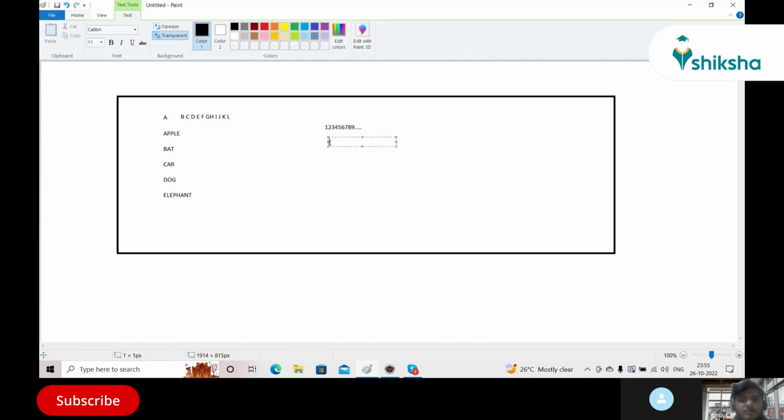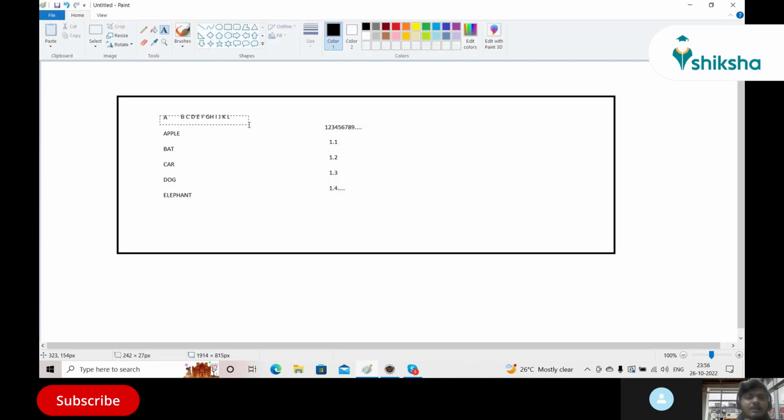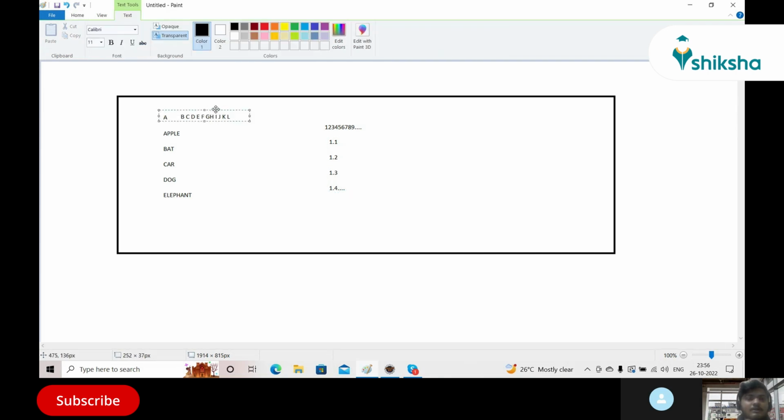And we have floating point numbers: 1.1, 1.2, 1.3, 1.4, and so on. Okay. Basically, how English has letters, words, numbers, and floating numbers. In Java also we have the same things.